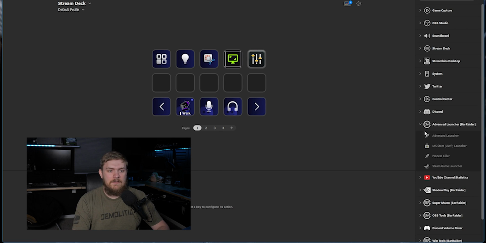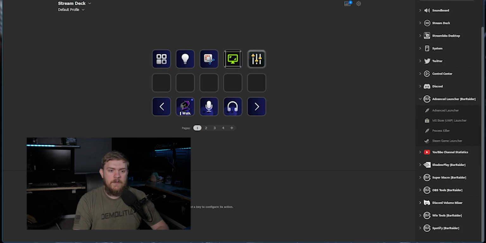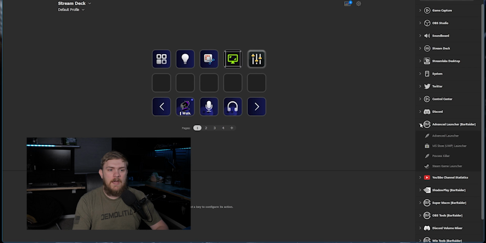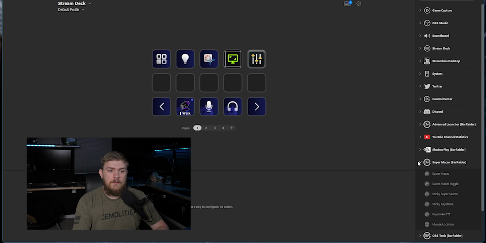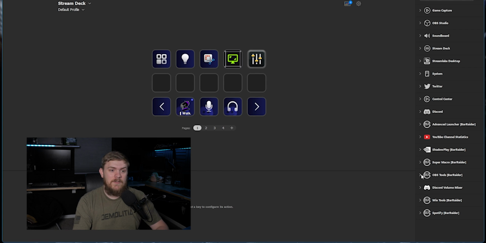And we've got an advanced launcher through a plugin, and most of these other things are actually going to be plugins, so I'm not going to dive into those too much right now. But we've got stuff that gives us advanced launching commands for games and YouTube statistics, NVIDIA ShadowPlay configurations, and the ability to set macros for those. Essentially, we got super macros. I've not even touched that yet, something I'm going to delve into hopefully very soon.